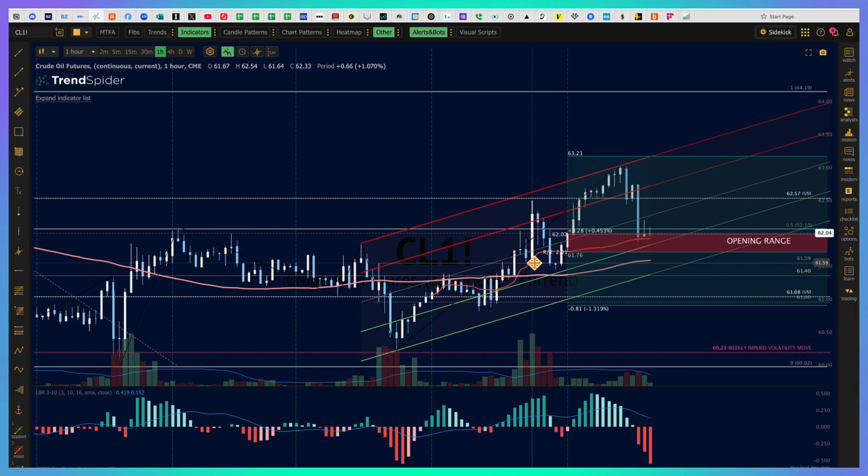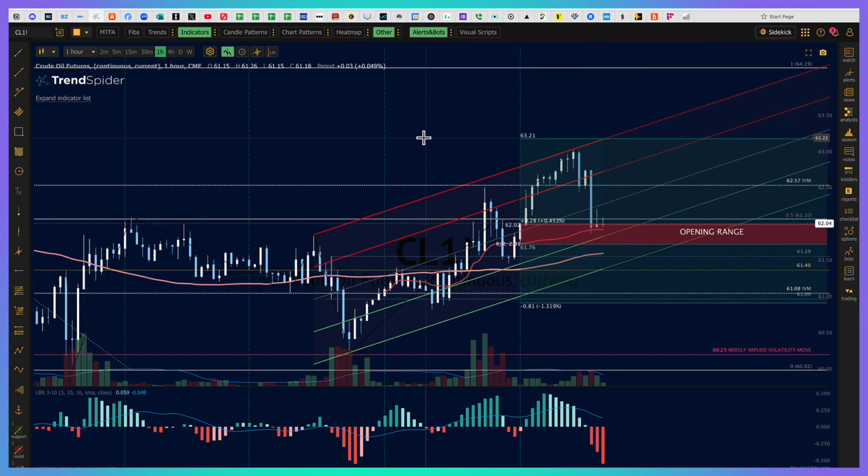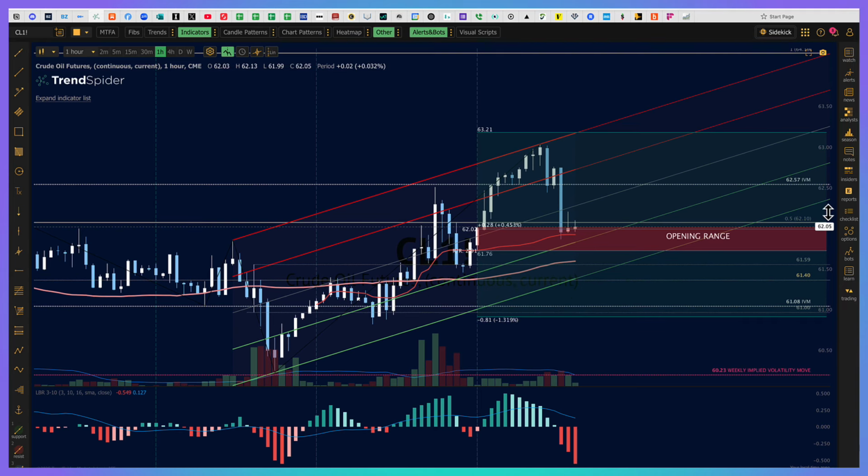in the middle of it, so I would not be surprised if we got back down to 61.59 and then move. Now, here's the thing. If we hold the VWAP, then, breaking out above 62.14 is going to give us some long action, right? In about 15 minutes, we've got the jobless claims, and traders are probably going to play into that, but those numbers are just estimations. It's all calculations and people just running with whatever narrative they want to.